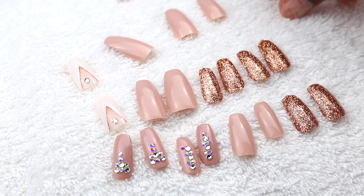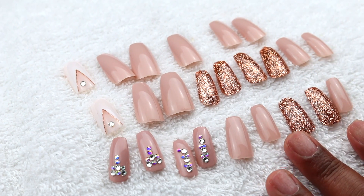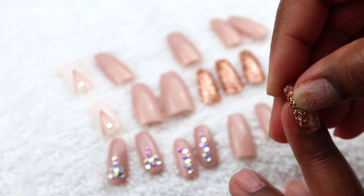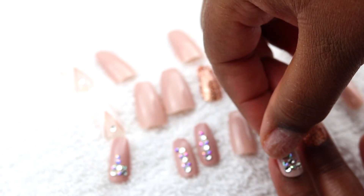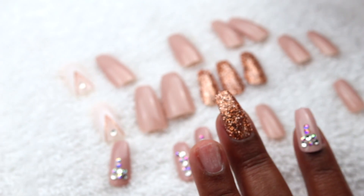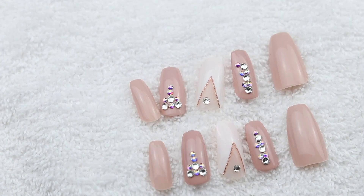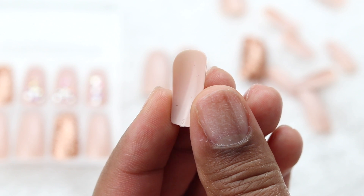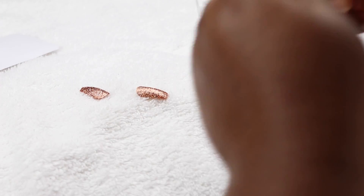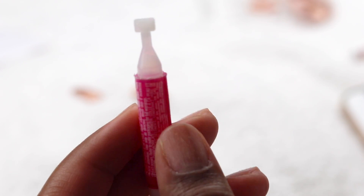I sit them all out neatly and figure out how I want them on my nails. There are three different types of accent nails and I play around with different combinations, sitting them on top of my nails before actually gluing them on to get an idea of how they'd look. Each nail has a number inside — for example, this one has a number five — so once you find the size you need on one hand, you can find the matching number five for the other hand. There are always two of the same number per package, so you don't have to keep trying every nail on every finger.